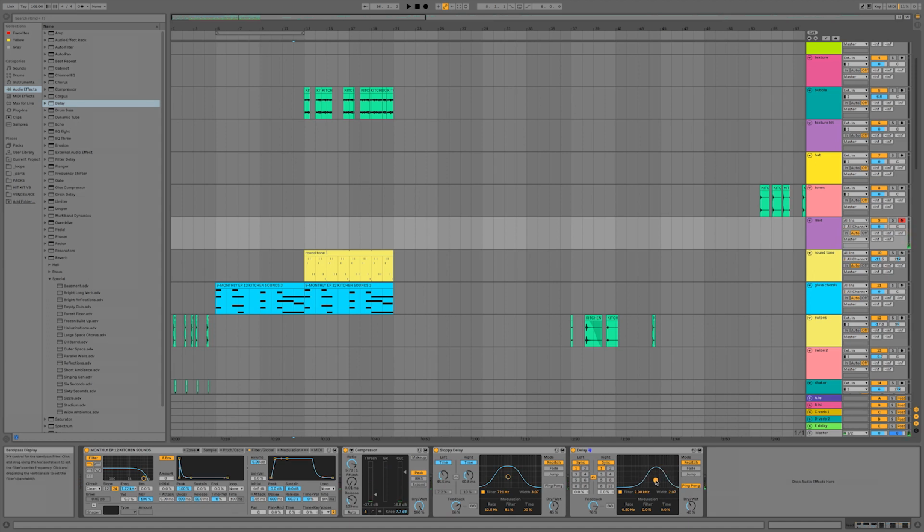Really narrow filter. Slowly modulate the filter and the time. A lot more feedback. Not quite so much feedback.